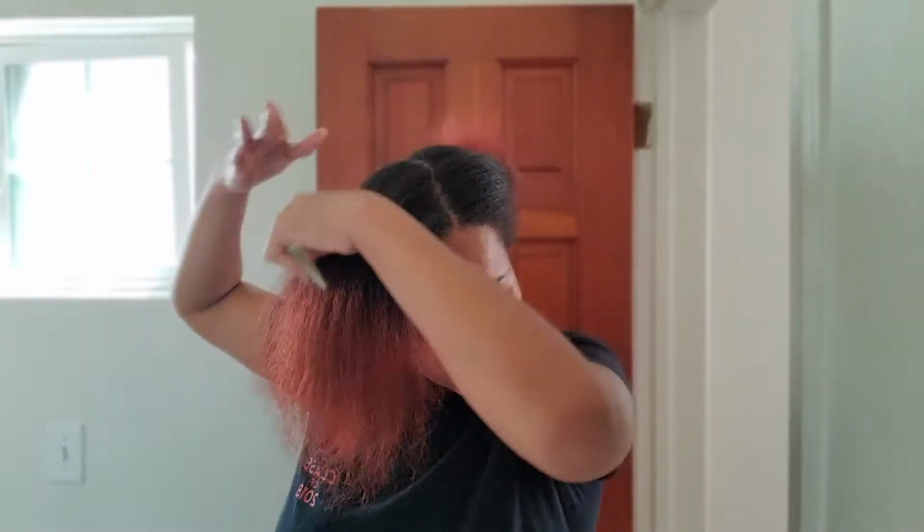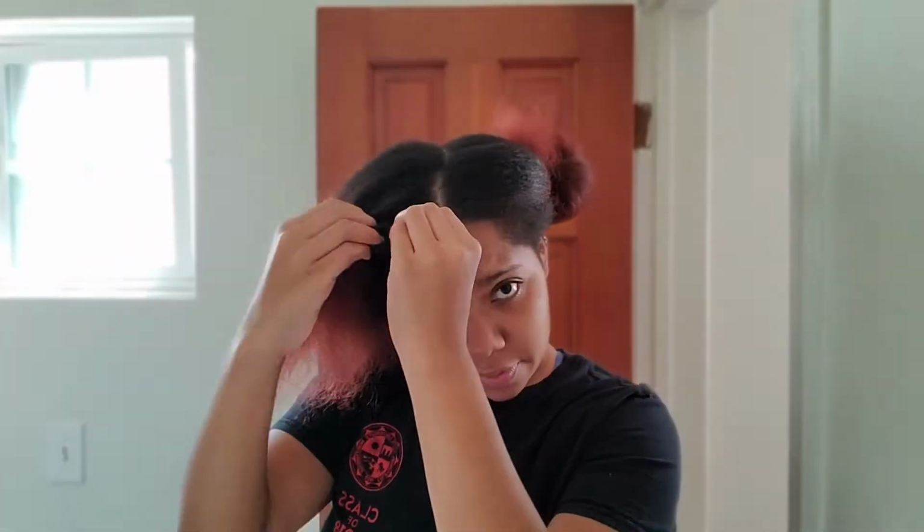So what I do is I split into two. So I'll probably just do this first. Tie it to the side and work on one side. Just comb it out. And from there, we're just going to grab a piece at a time.